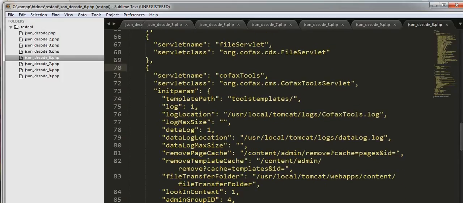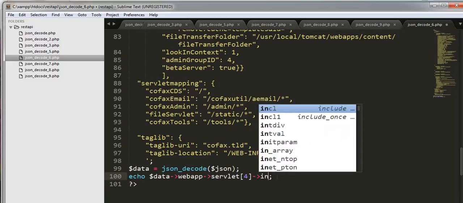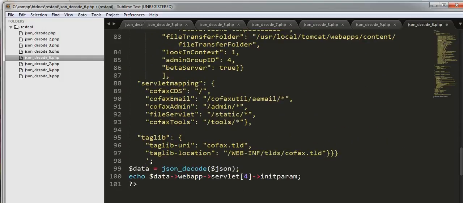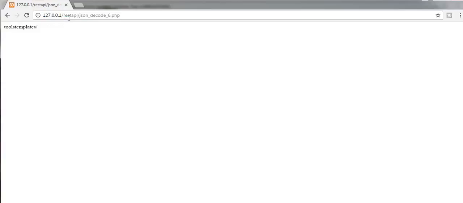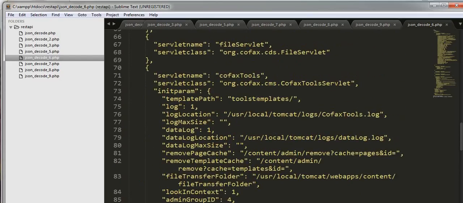Now I want to display this one, init param inside the fourth index, which is this, and the template path inside init param. Now I must get the template path, which is tools template, which is this one.